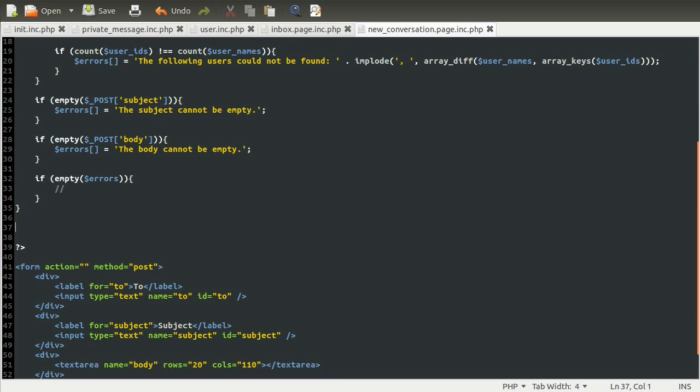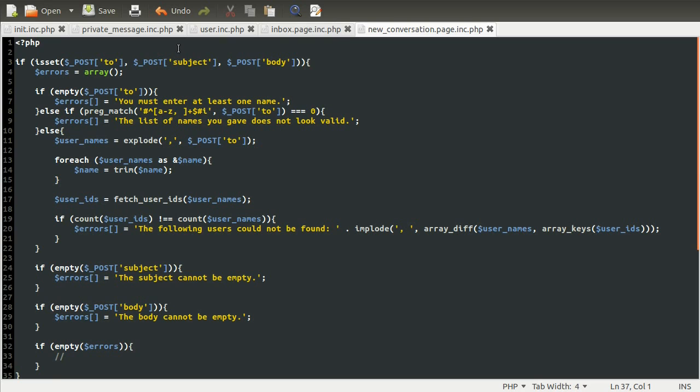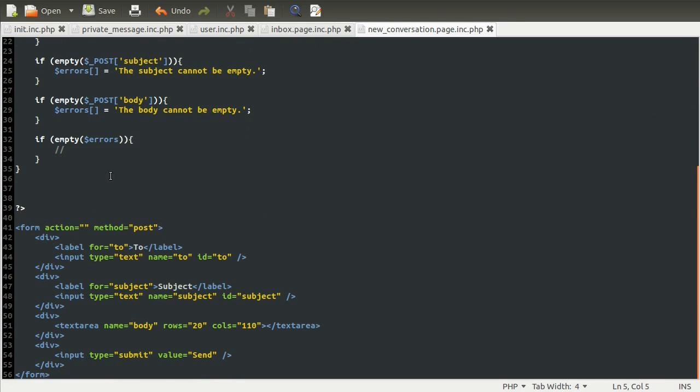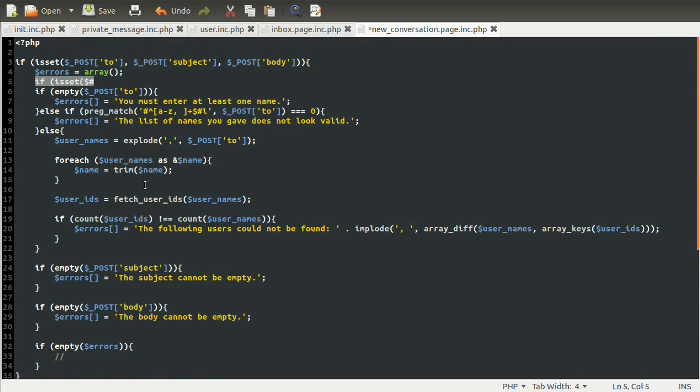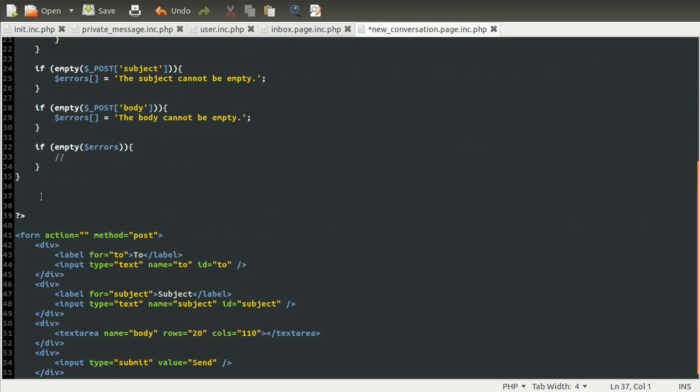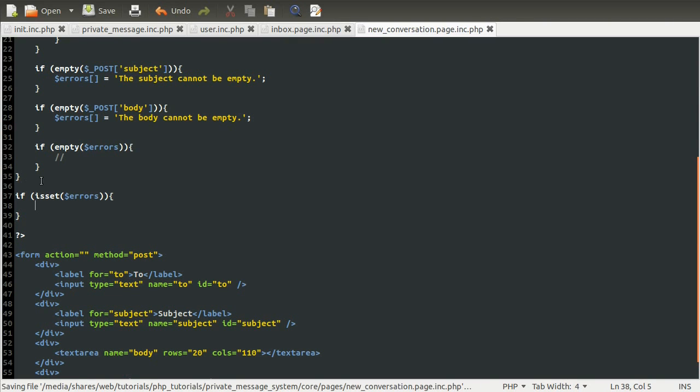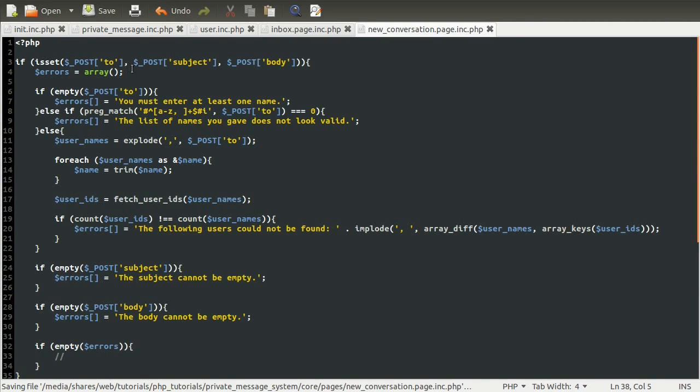So what we need to do is check to see if the form has been submitted. Now instead of checking all these again, what we can do is check to see if the errors array is defined. So we can just do if isset errors, and if it is, that means the form has been submitted, because errors is only defined inside this block where the form has to be submitted.